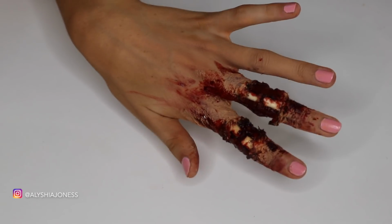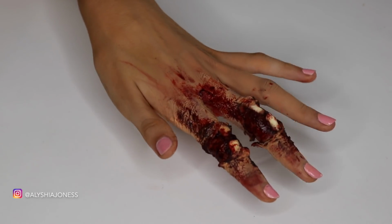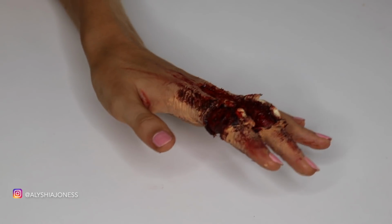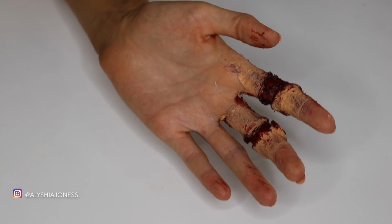So here is the finished exposed knuckle bones tutorial. I hope you guys like this. It was fun to create, and it only took probably an hour to do, but you could probably get quicker with more practice.